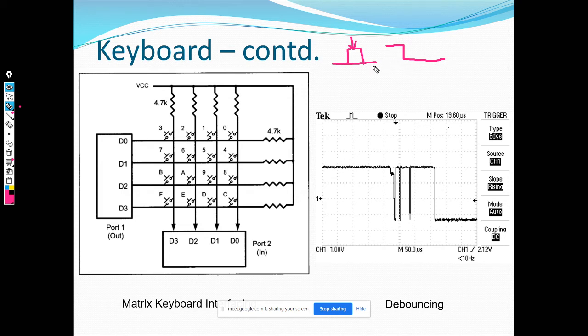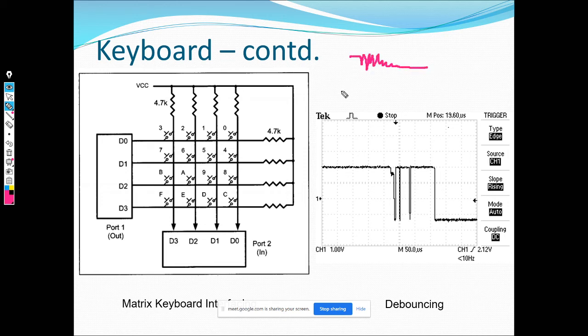the keyboard is actually an electromechanical device. So there is a mechanical motion involved here. It's not simply electrical, right? Because of this mechanical motion too, there is going to be some kind of glitch. So you are actually not pushing it like this, but rather you will be pushing the button something like this.